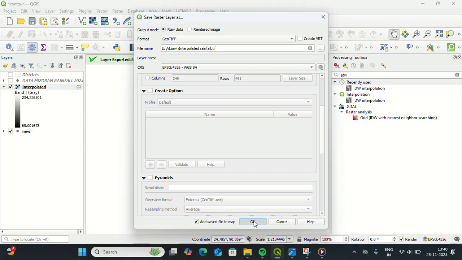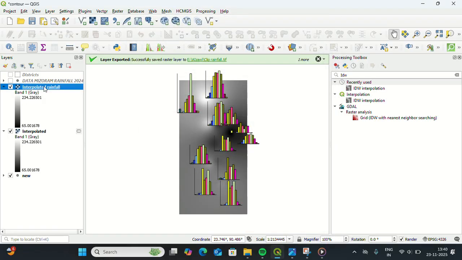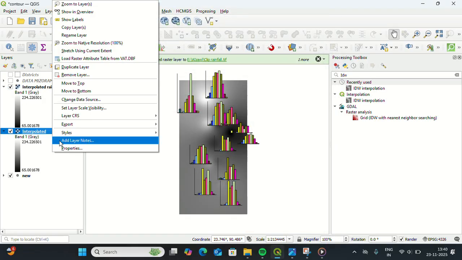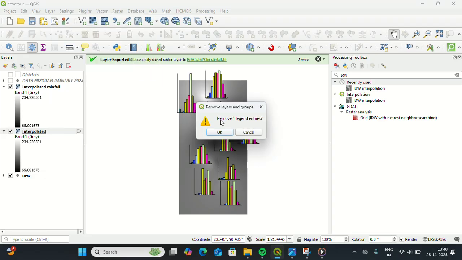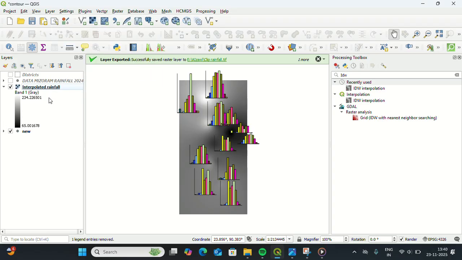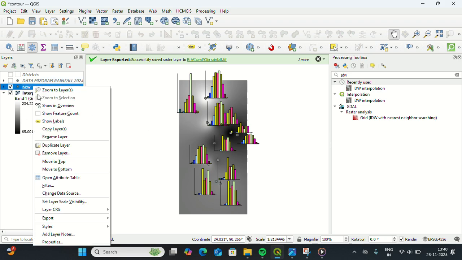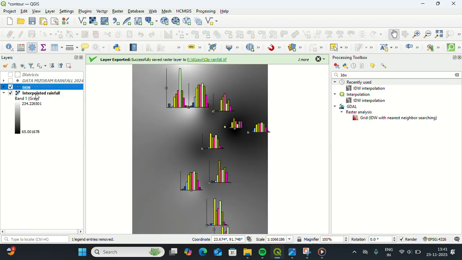After this, okay. Now we have the permanent one, so remove the temporary one. After this, we want only the Mizoram outline, so we have to extract.